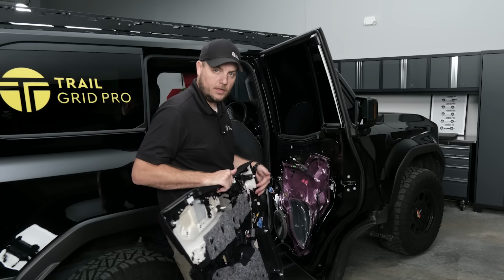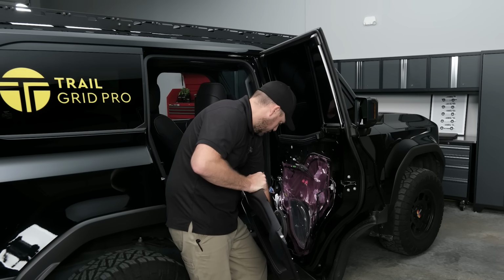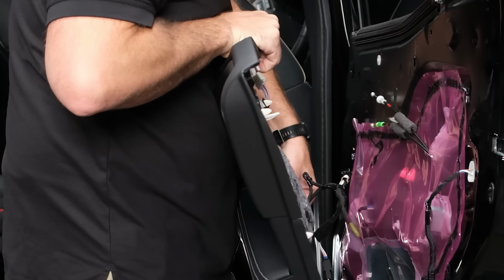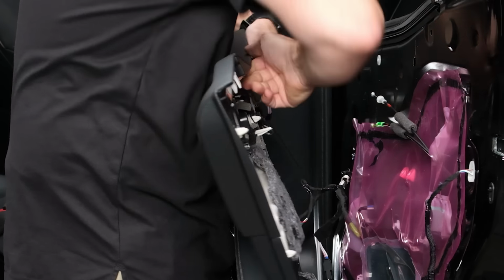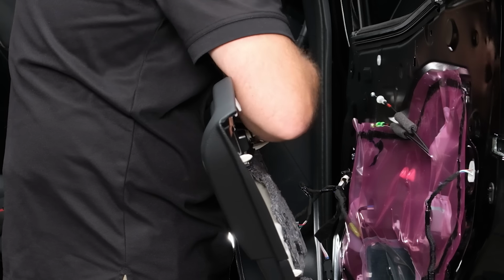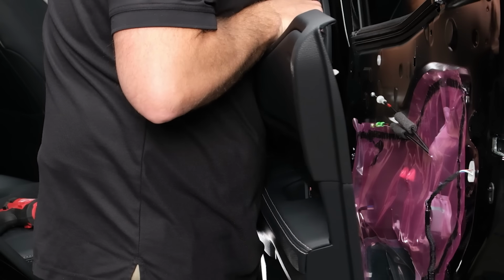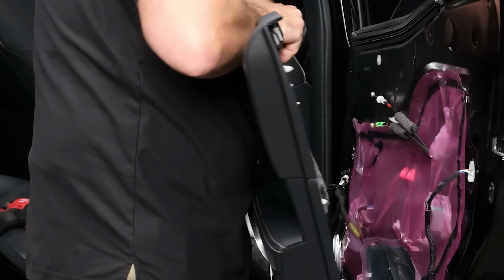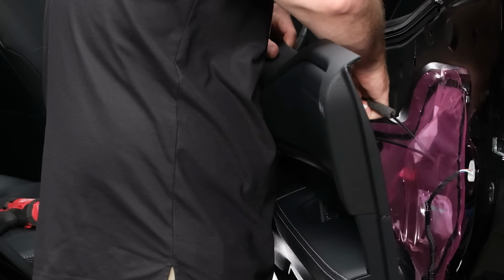All right, so again, door panel, reverse of the way we took it off. We start with the courtesy light at the bottom. We get our switches connected. Let's connect our tweeter crossover connection. Get the Windows switch connected. And then our door cables, green on the bottom, white on the top.